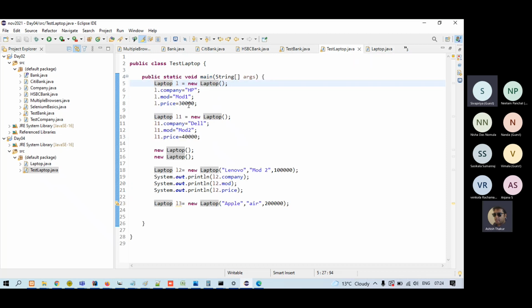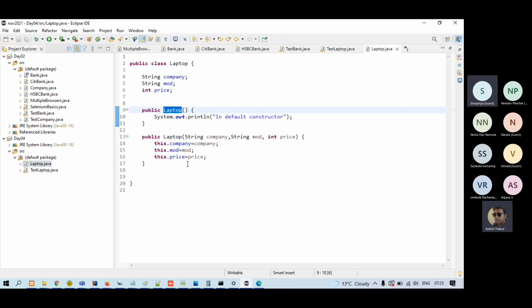Similarly, over here, say you have a function in the laptop class, public void start.